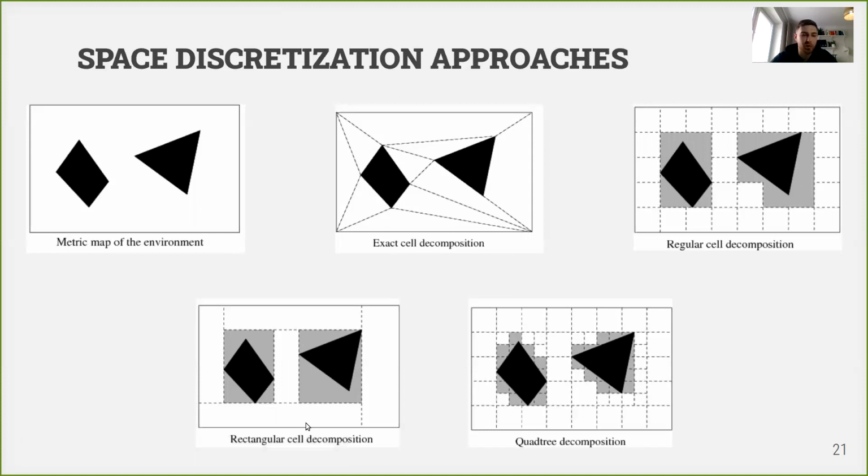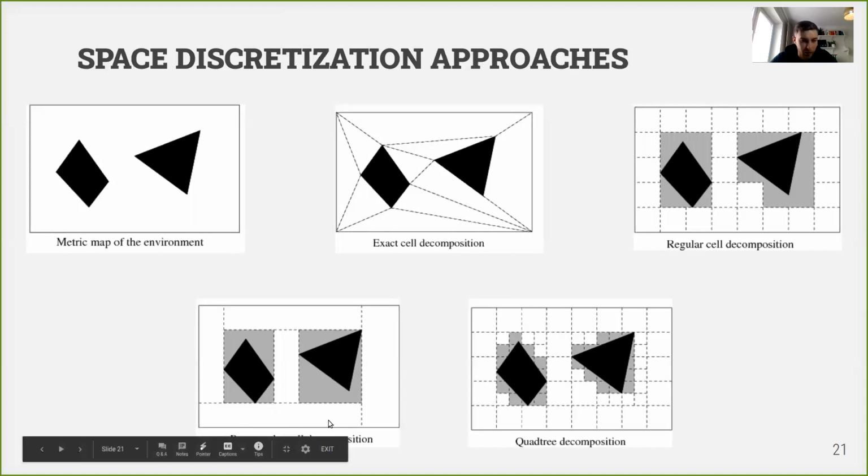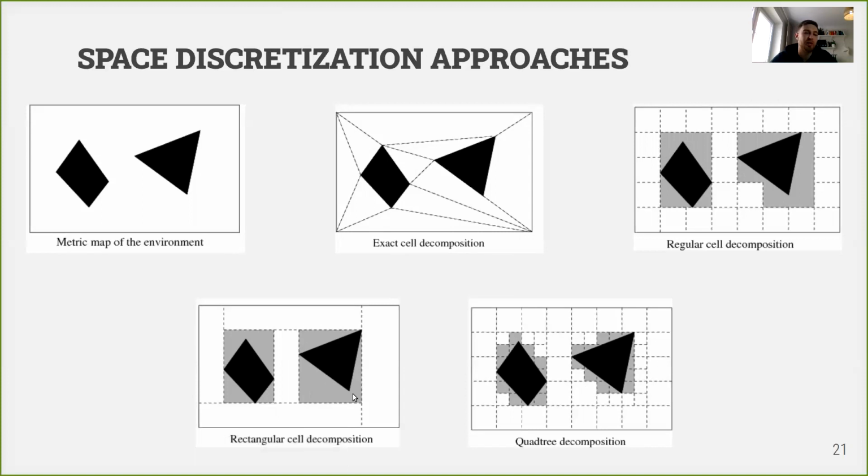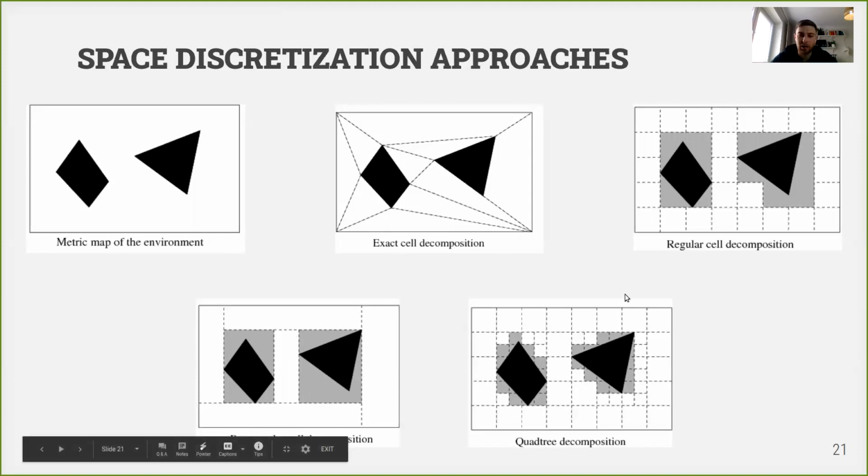We can also use a simpler rectangular cell decomposition. Even if our obstacle has a complex shape, we will still have a wrapping rectangle here, just to simplify our computations, because comparing these two, you can see that here we have fewer cells, and of course the fewer cells we have, the simpler our computations will be.